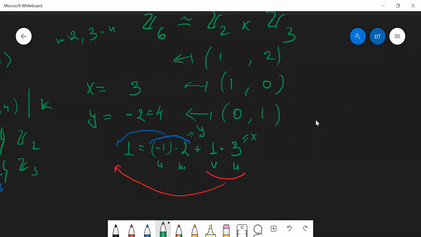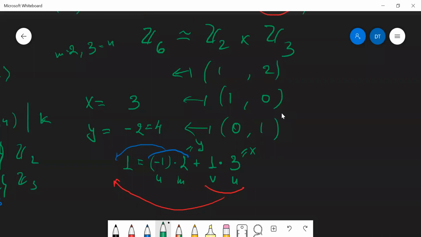And how is the fact that a is equal to 1 and b is equal to 0 used here? Could you just repeat? How is the fact that a is equal to 1 and b is equal to 0 used here? For example, we have that 1, 0 maps to 3. How is the pair 1, 0 used here?